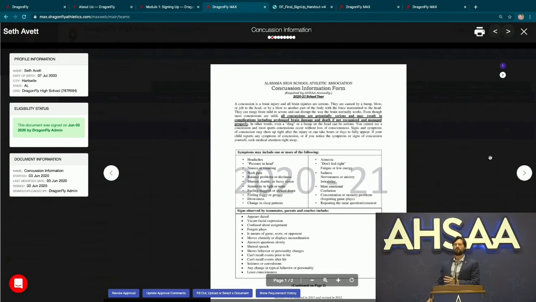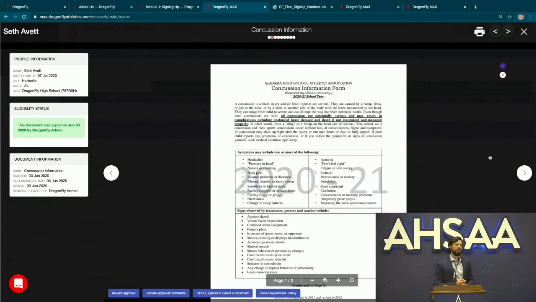So we've got some old physical forms floating around. We've got some old concussion forms floating around. So if you do it inside our system, you know that it is done on the correct form for that particular school year. So we will work with AHSAA to make sure that we keep all of those forms up to date as they go through their board approval process each year, and we'll get those to you immediately as soon as those pass through approval.